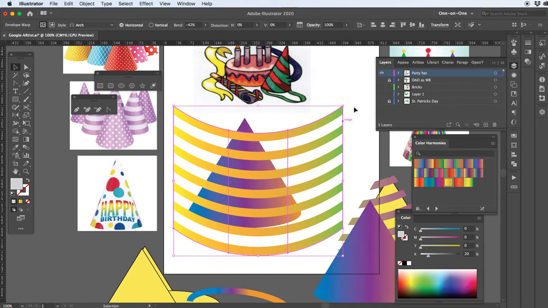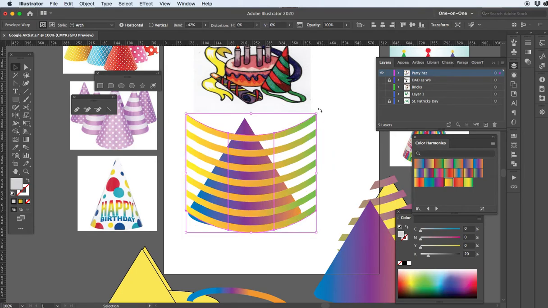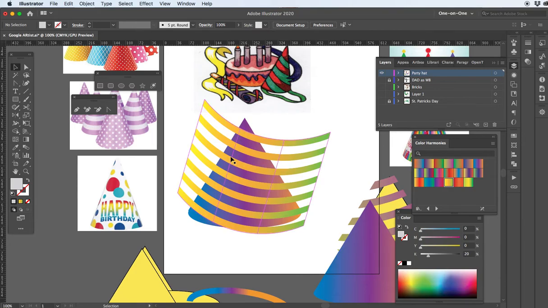If I want it to be a little more askew, you can still adjust it from here and change it, because it's going to taper off onto this side if I want to curve it in that direction. So that gives me the stripes.